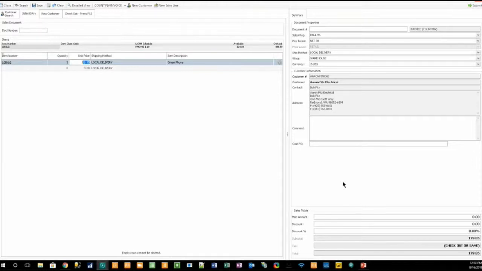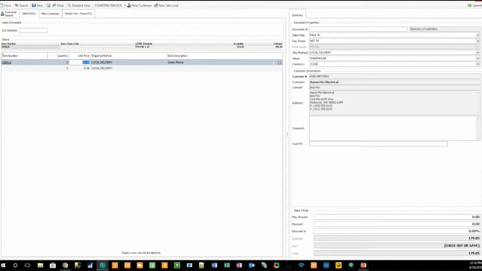So if there's something around the customer that you want to be able to track, or if there's something specific to counter sales documents in general, or anything really that is business specific for you, you can easily add user-defined fields to this screen here. Pretty easy to do that if you just right-click and you can customize your layout, so you can add in additional fields, make things required if needed. The options are really kind of endless. So you can customize the layout, you can have different screens. It doesn't have to look exactly like this.